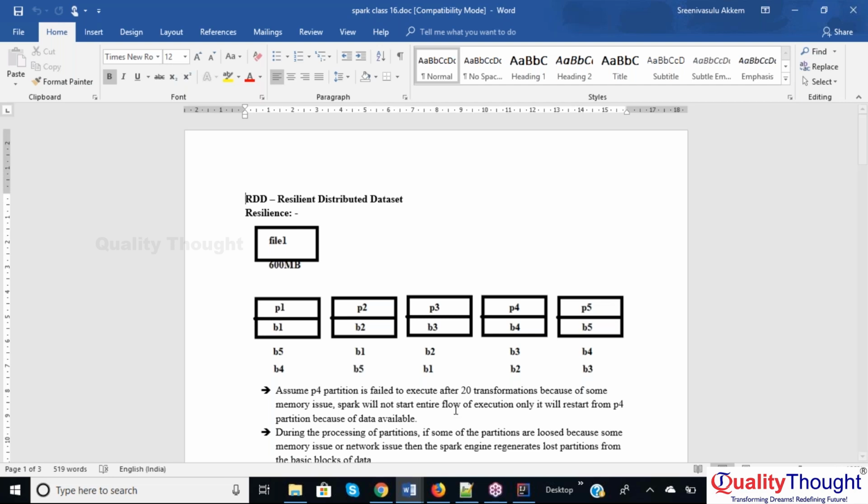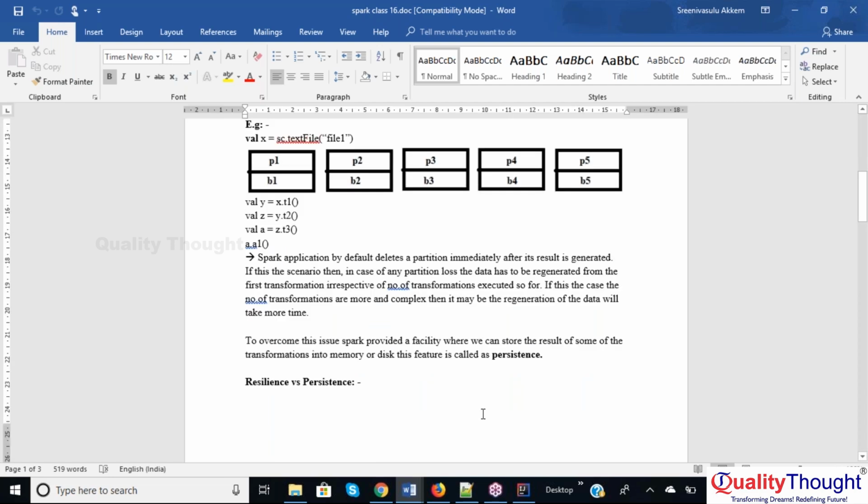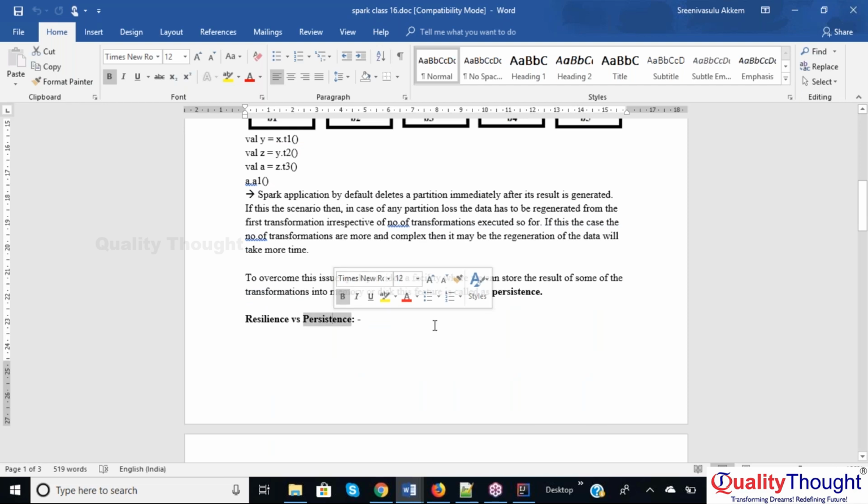What is persistence? Anyone? What is persistence? Saving the RDD state, right? Regeneration of a lost partition is called resilience.